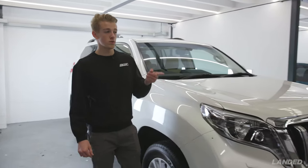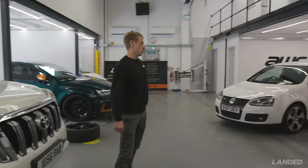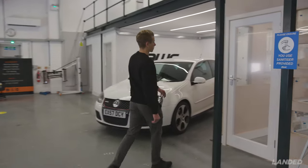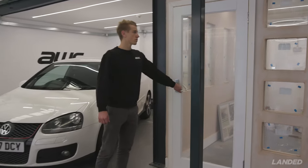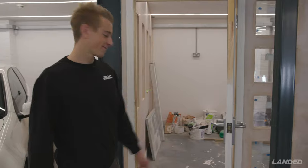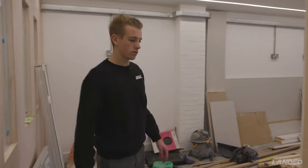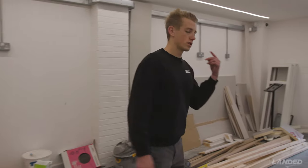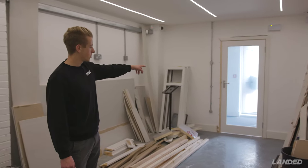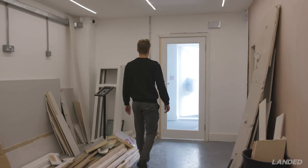Last week we showed you the reception, which didn't have any doors. We now have two glass doors, all nicely lined. This is going to be the new reception area — this is where customers will come in. We've knocked through the reception entrance so customers can come straight in here now.